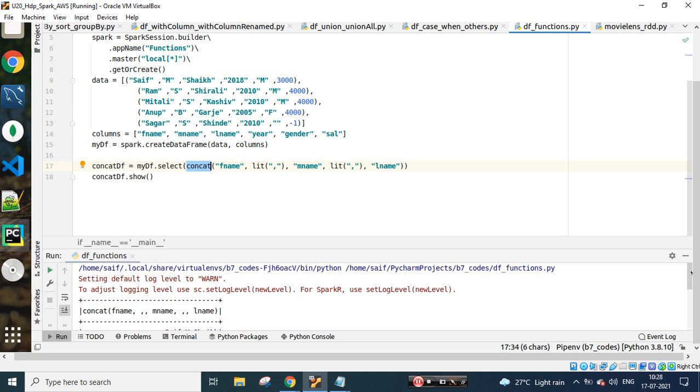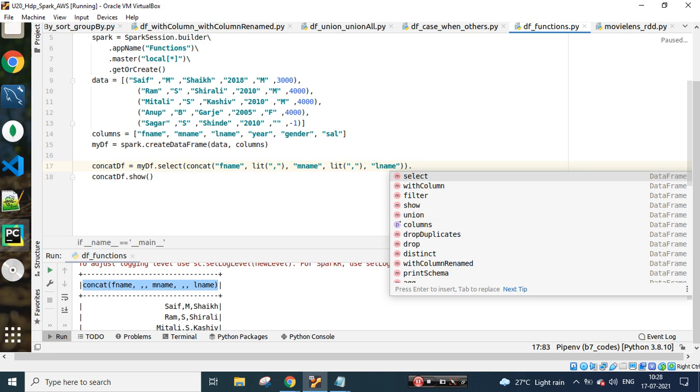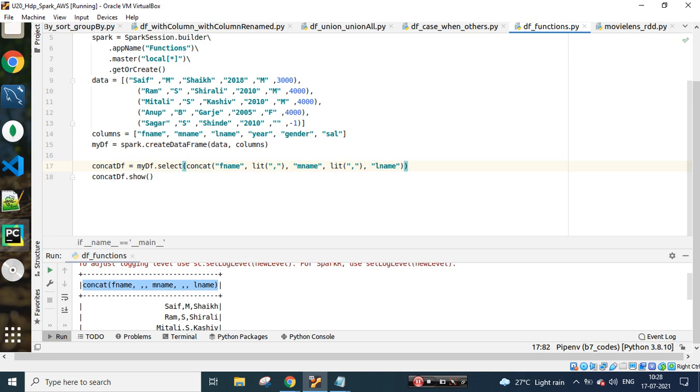The reason I'm mentioning this is that the output looks a little bigger, such a long name is coming. So simply write dot alias and you should be able to do that. I'm leaving that as of now.